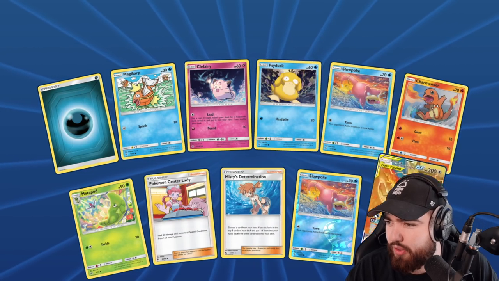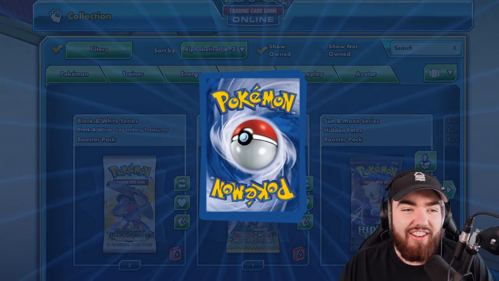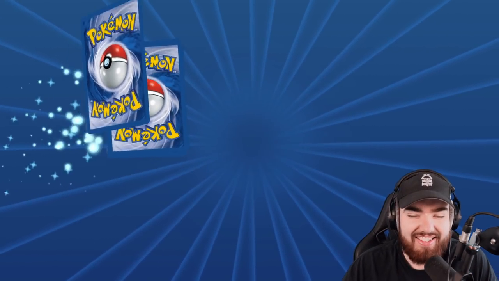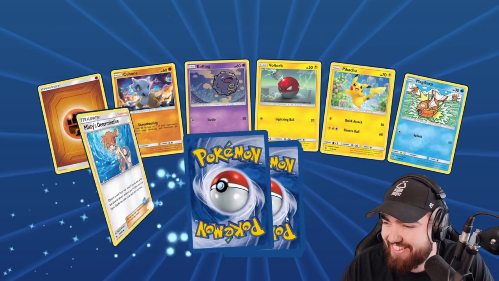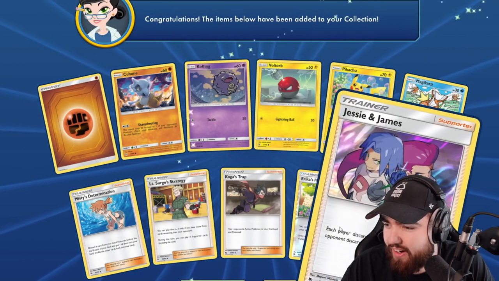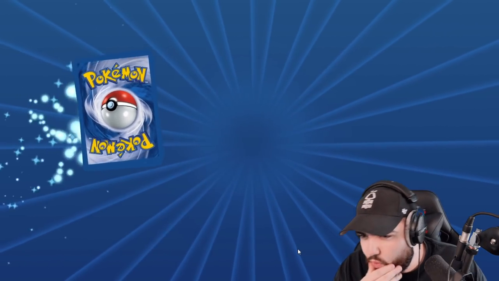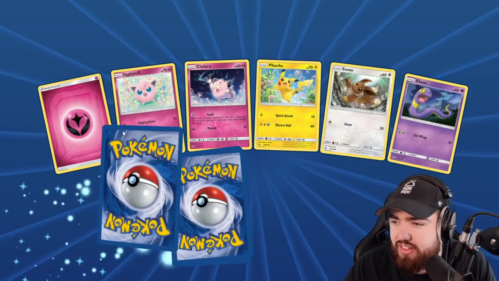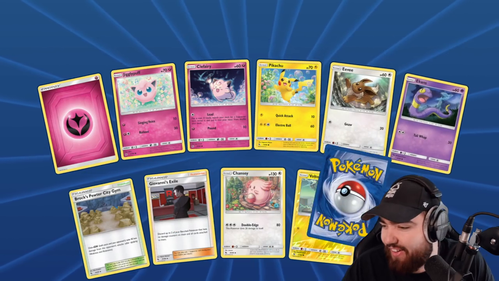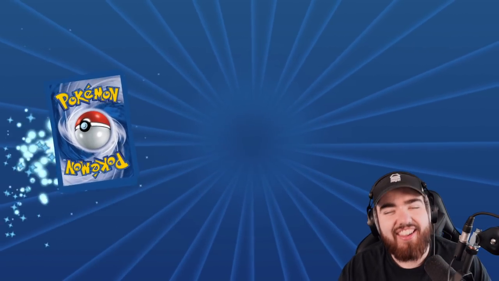How many have we opened at this point? What? Another Moltres, that's an Articuno GX. We'll take that. We will take that. What's going on, guys? Okay, come on. Come on, hit me with it. Okay, Jesse and James holo. Still a holo, though. Go on, give me the Charizard. Fairy Energy. Snakeback is my guy. Regular Lapras.